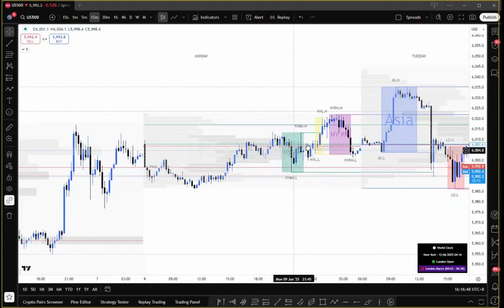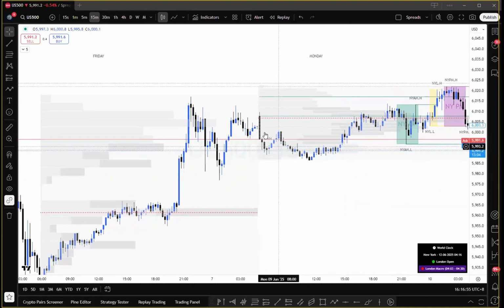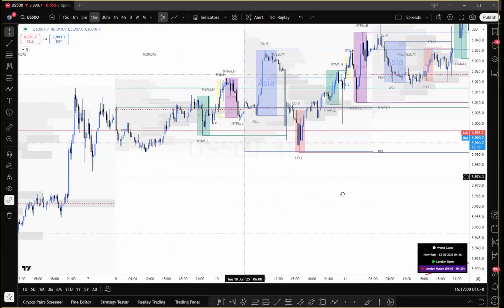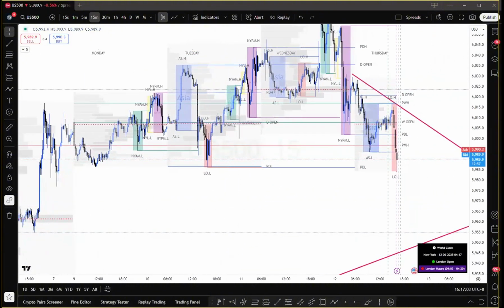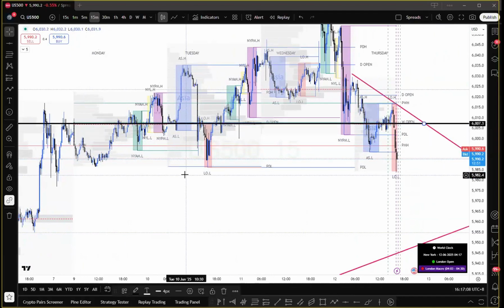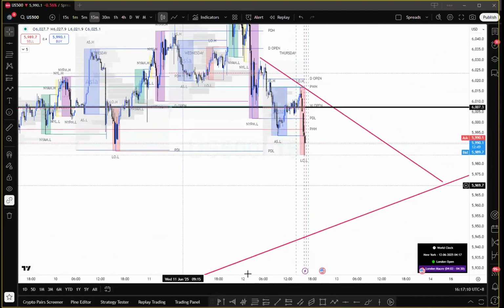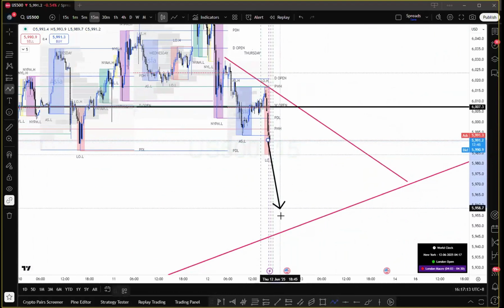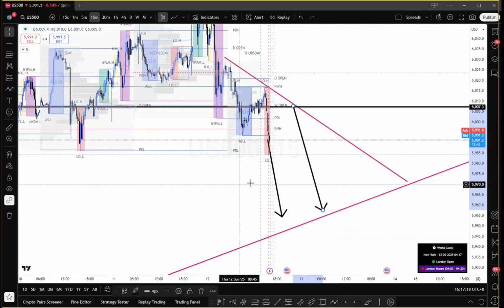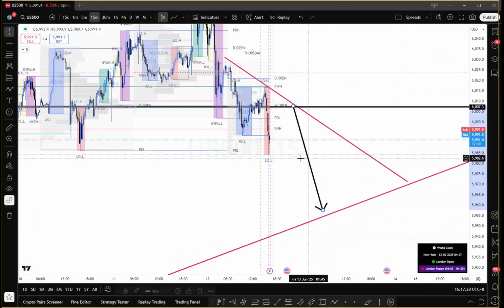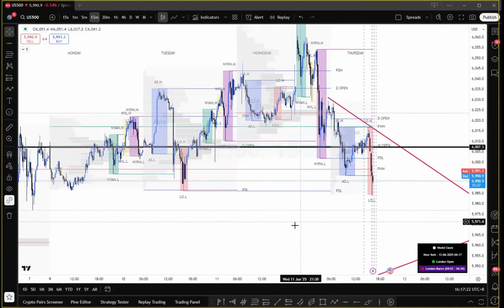Okay, so you get a few opportunities during the New York AM. Okay, New York London went up, and then New York PM sell off. Okay, and the weekly open, you can see that this was the sell off. So this is going to be a critical level because this was the weekly open. Okay, so potentially now towards the end of the week, we'll probably see sell-offs. Okay, profit taking for the Thursday and Friday sessions.